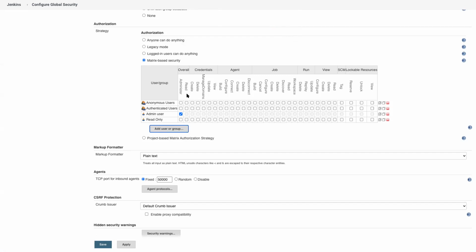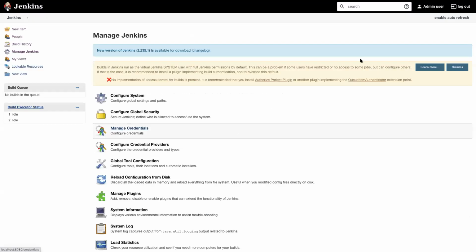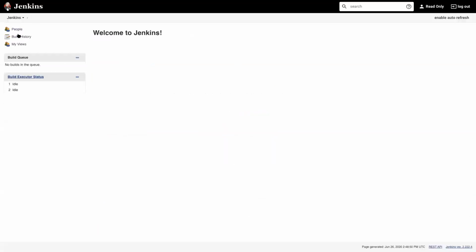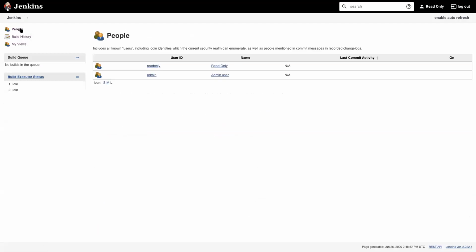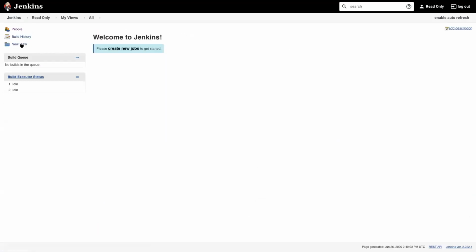Now I can provide the overall read permission, and I can save. If I log out and log in as the read-only user, now it has some permission. It has some items in the Jenkins dashboard. So you can see what users are there, and you can see the build history, views, that kind of thing.